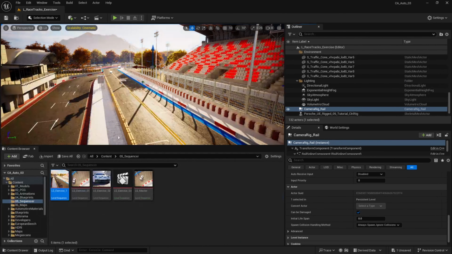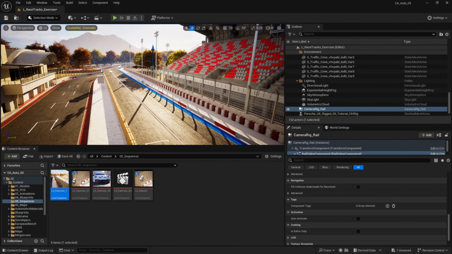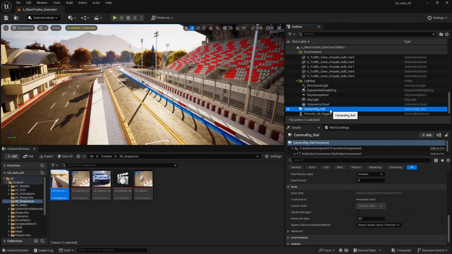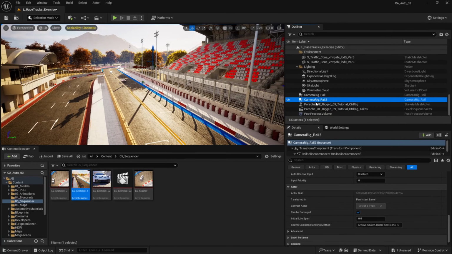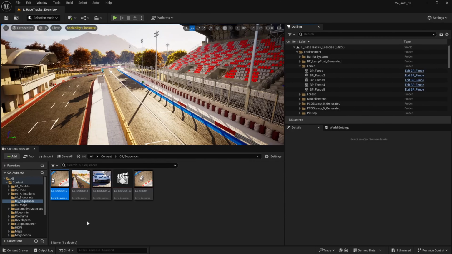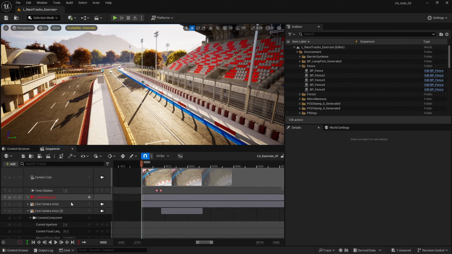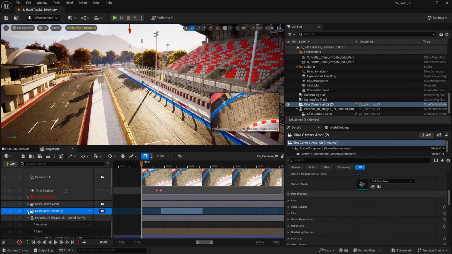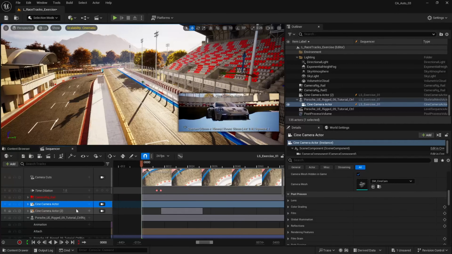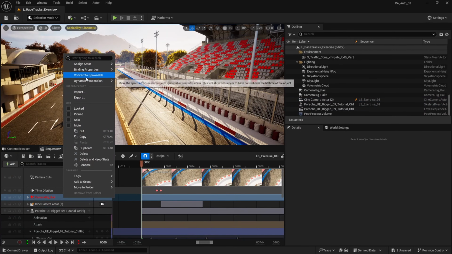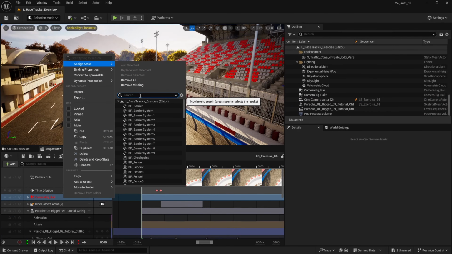Once I close it, it will still be there. Now what I can do is duplicate that one. So I'm going to press Control D, duplicate. In case I will use this one to be spawnable. Let's go back to the sequencer that we've been using. With this one, because there are two cameras being used to spawn, I'm going to turn this off, and use this one, assigning the actor to the rig rail which I'm using. So I'm going to use the second one. Leave it like this, and I'm going to go back and use this as a spawnable. So I'm going to convert this to spawnable.